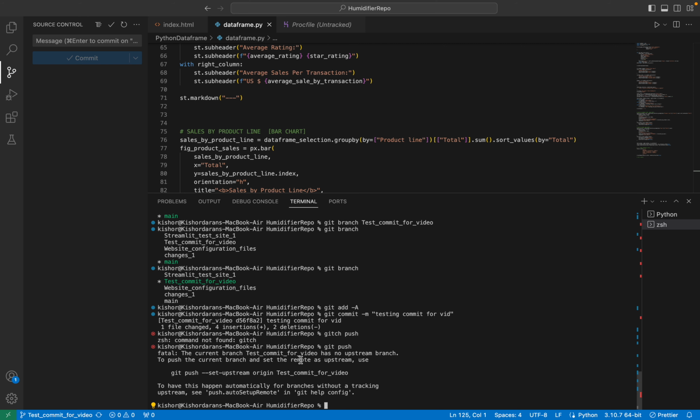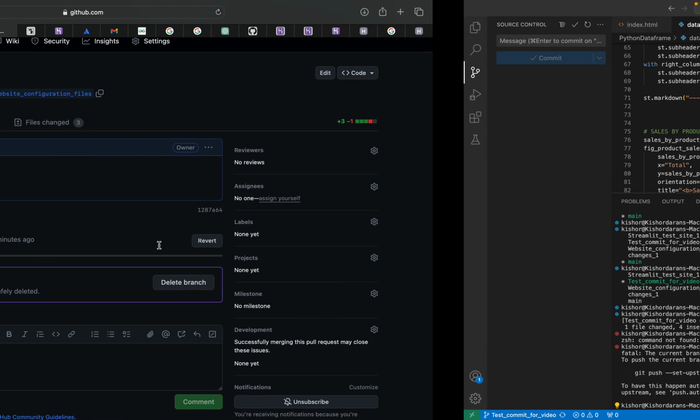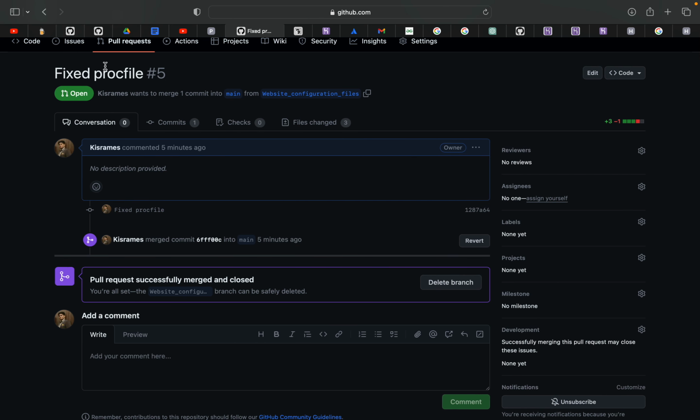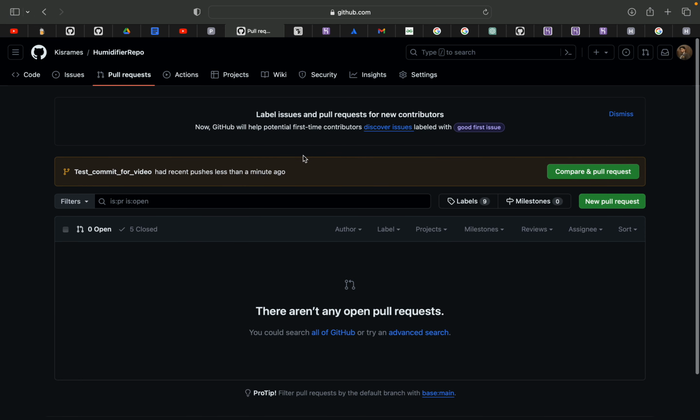I think I didn't specify what branch it needs to merge into, so it's fine. You can just click the publish branch button, which I just did, and that's it. Now if we go back and look at our repository, there you see, less than a minute ago, right here.